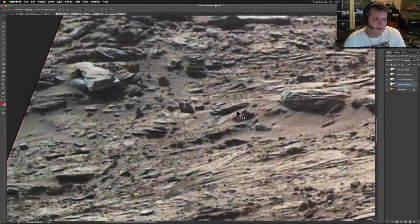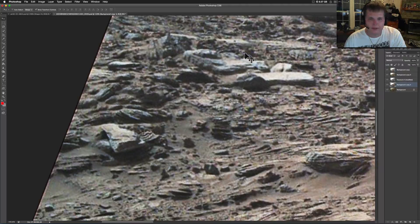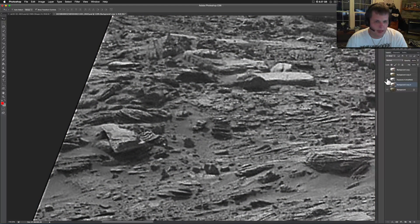Let's take a look at this together, starting over here and moving right through the whole picture. Up here it seems to be like some sort of building foundation — it's got blocks throughout it, 90-degree angles. There's amazing stuff in this image, and the MAHLI shots have always been good for pulling stuff out. Here are the different versions I've enhanced: black and white, one that's just been auto-colored.